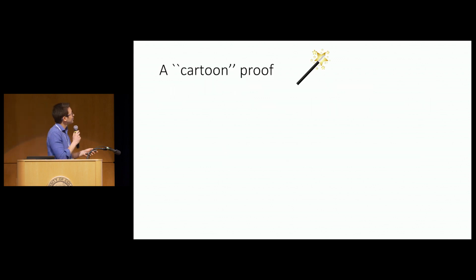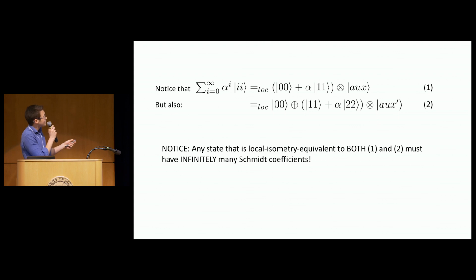Why is that? Because from the first expression, the number of Schmidt coefficients of the state must be even, because they come in pairs. The Schmidt coefficients of expression 1 are the Schmidt coefficients of aux multiplied by 0 or by alpha, so they come in pairs. But from the second expression, the number of Schmidt coefficients has to be odd, because we have left out 0, 0, and then we have an even number here. This can only be possible if the set of Schmidt coefficients is infinite. So this is one piece of intuition that you can hang on to.